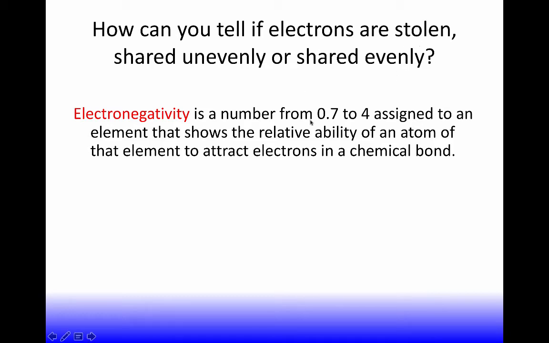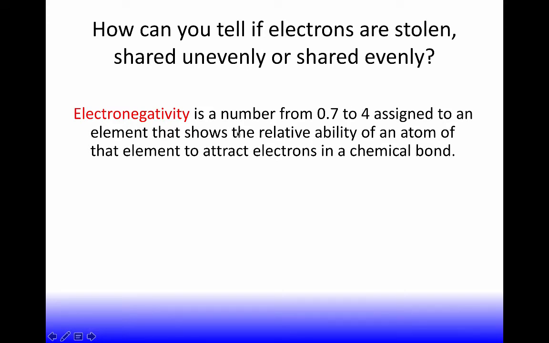And he saw that some atoms will tend to keep the electrons close to them. He found out that one of them was the very best at that, that's fluorine, and he just arbitrarily assigned it a value of 4. At the very other end, some atoms are very lousy in bonds of keeping electrons close to them, and he found out that was francium, but really it was basically cesium, because francium is very hard to work with since it's radioactive. So he was able to assign these values.